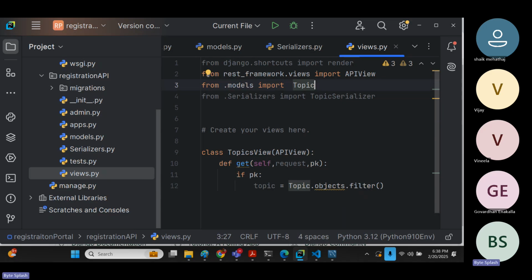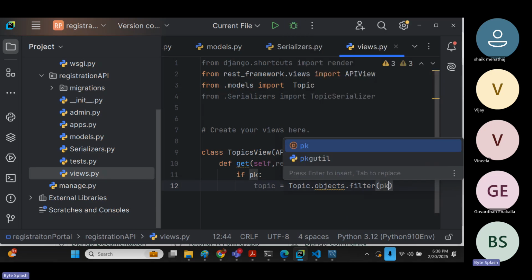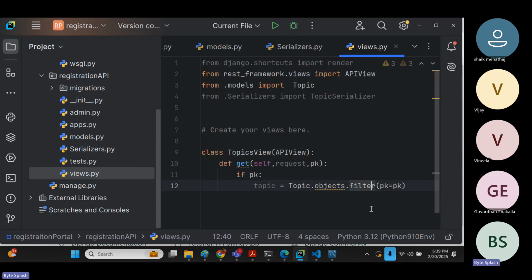So till this point, are you clear, guys? Everyone? We will filter pk equal to pk. Now this pk on the left is the keyword, and the pk on the right is the primary key. You can put pk1 also. That's fine, so that is different and this is different. If it is there, then we'll accept that. Otherwise, we can do all the things. Right? Then we want to return it.